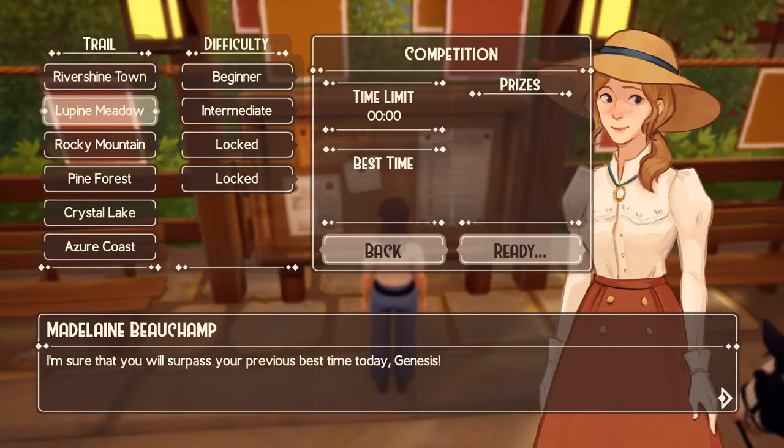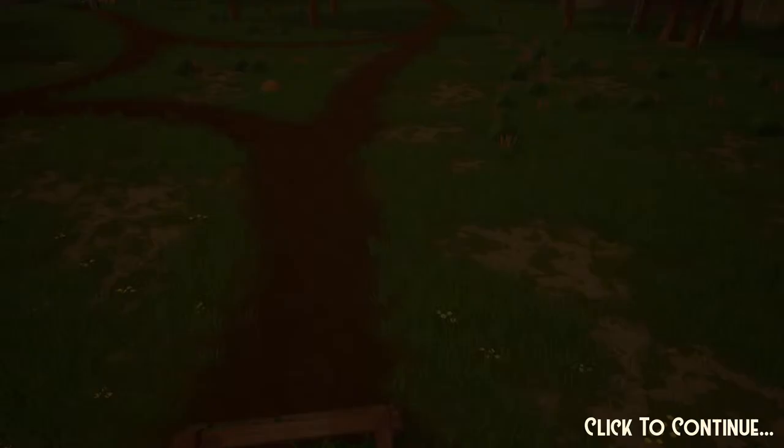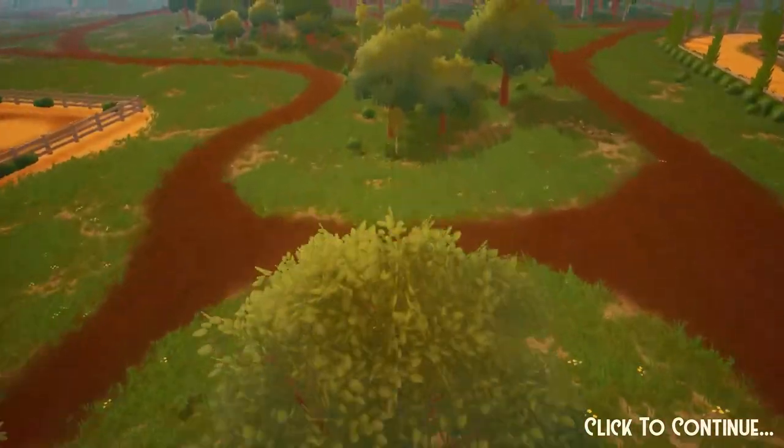Let's do Lupine Meadow. Nyx may hiss at you if you try to race her. No, not the kitty Nyx. The horse Nyx.